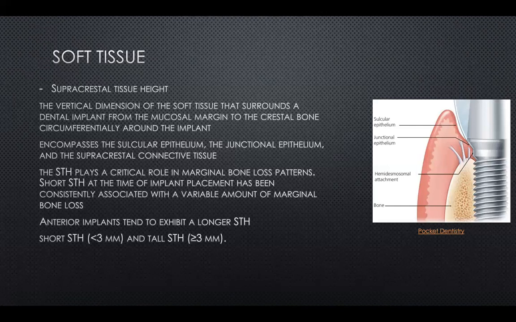So now, the majority of people tend to place their implants subcrestally more, so they will have more control of the supracrestal tissue height. And the deeper, up to a certain limit of course, this 3 to 4 millimeters will give you better results to control the bone remodeling, and also to control a nice emergence profile for your restoration.